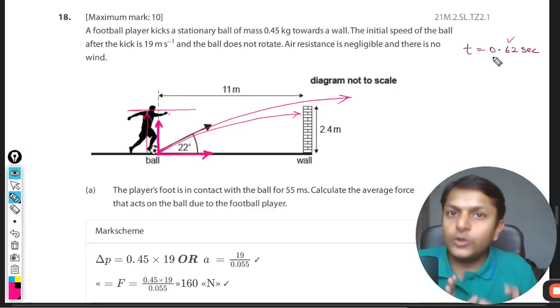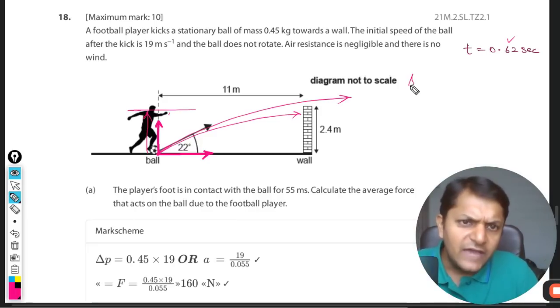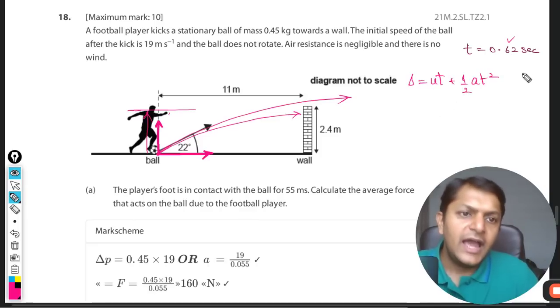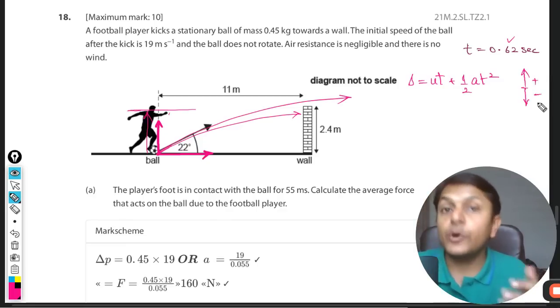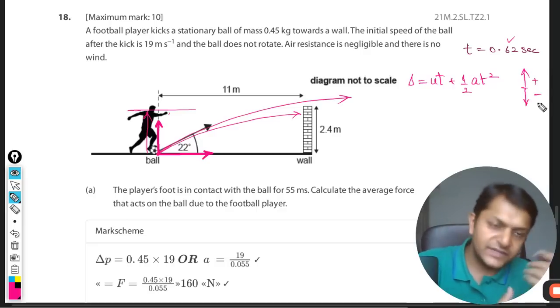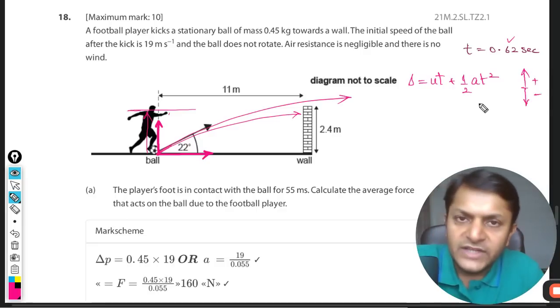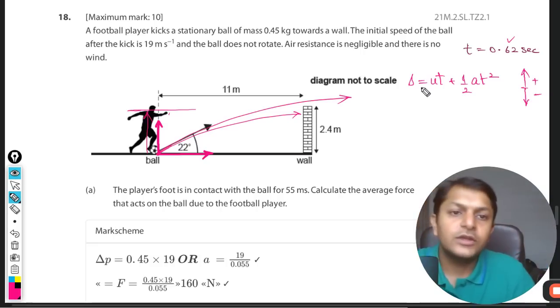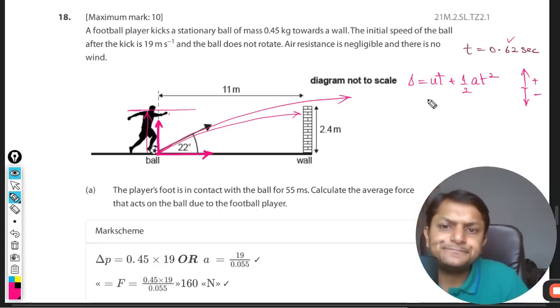So now we are only concerned with the vertical motion. I would be applying the equation of motion, s equals ut plus half at square, and the sign convention also needs to be written here. So upward is taken positive, downward is taken negative, because the ball wants to go up but gravity is not letting it go, so that will be negative. Otherwise the sign convention completely bases itself on your fancies. You can choose whatever you want. So the displacement is in the upward direction. We can write positive h.